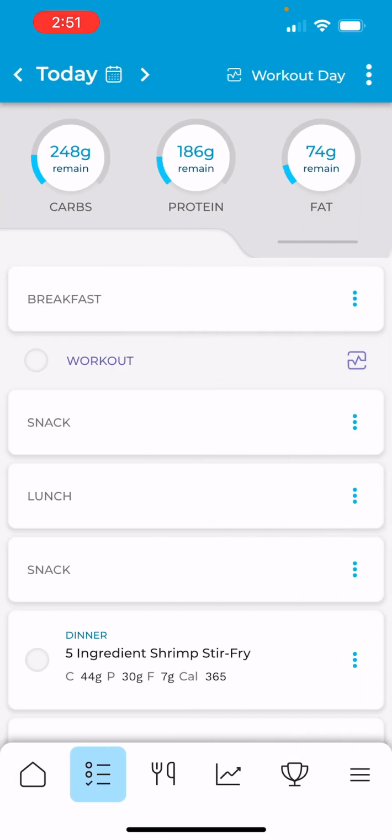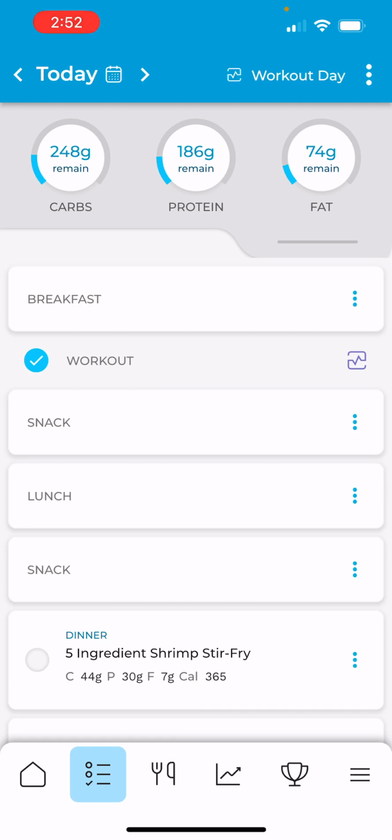So to get the points for logging a workout, this is what you do. Check that little circle next to it. Boom, that's it. Super easy. When you joined, you were asked about your activity level. And so that's what we're using to figure out your workout day calories. You don't have to worry about burning a certain number of calories or anything like that. If you're not sure if you chose the right level or if you answered the quiz questions correctly, don't be afraid to ask. I'm happy to help.